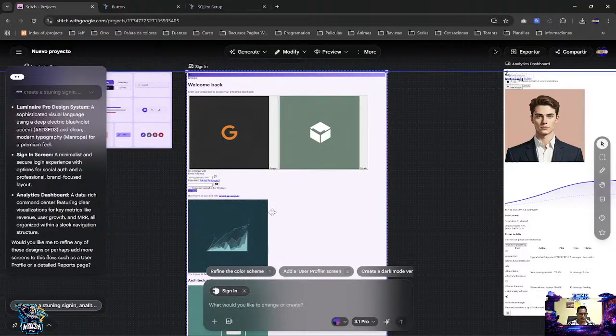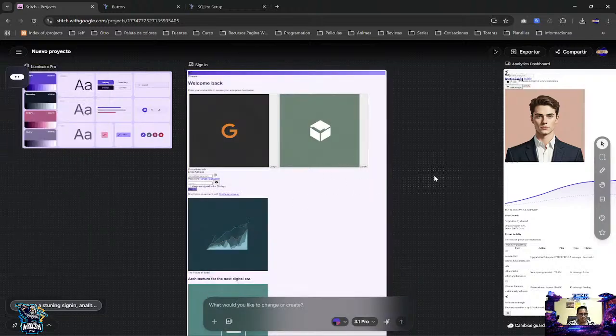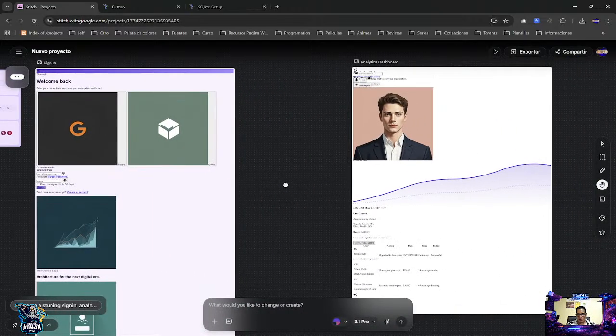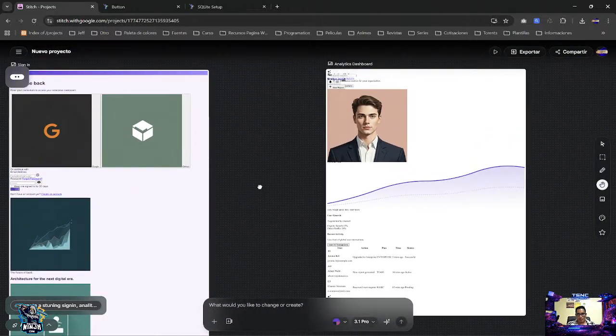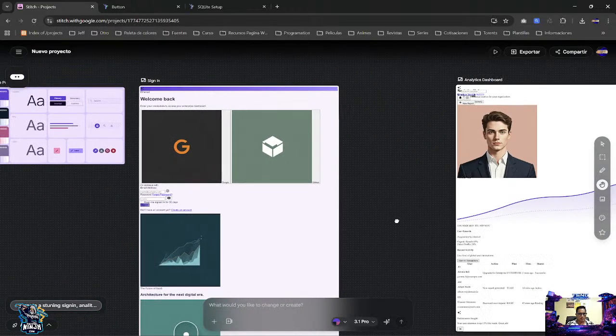What was the stage? Okay, it's kind of weird in this case.